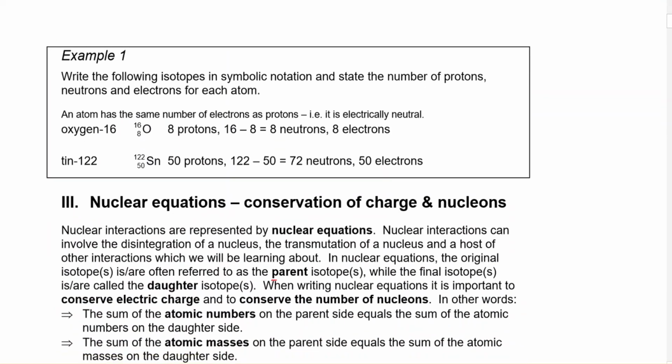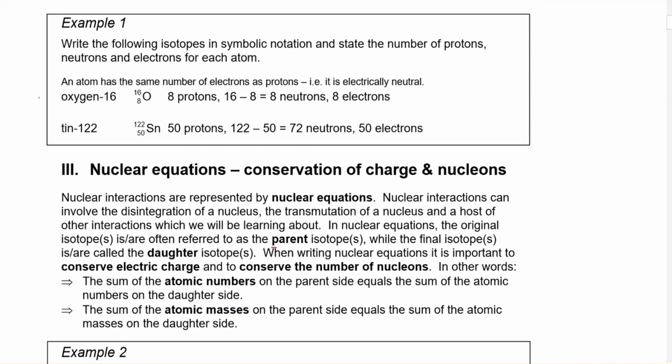All right, so this just has you guys write maybe something like this. Oxygen 16 would be written like that, right? Because you've got oxygen, there's 8 protons, and there's 16 nucleons. So the atomic mass would be 16, right? And we're just assuming that it's going to be electrically neutral for these. It wouldn't be a different isotope of that atom.